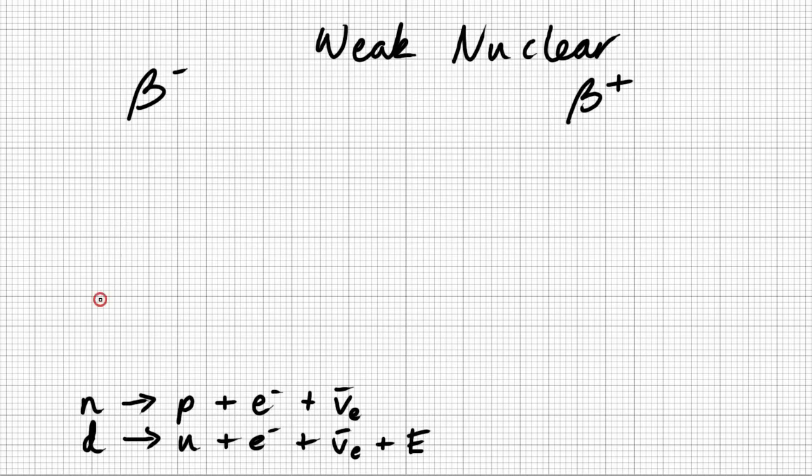So we're starting with a down. Here it comes. It's going to interact weakly. It's going to do a weak nuclear interaction. And the symbol for the weak nuclear is a dotted line. What's it going to become on this side? Well, it's going to become an up quark. And it's going to decay into, on this side, an electron and an anti-electron neutrino.